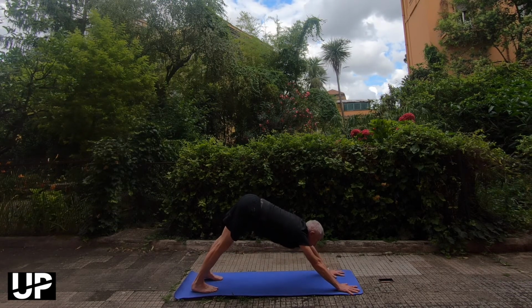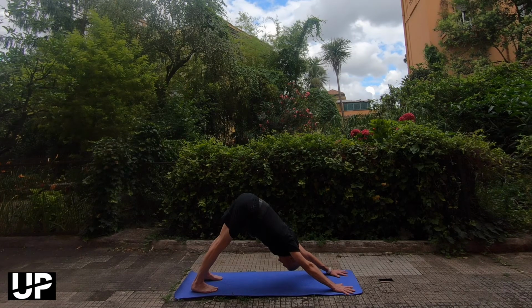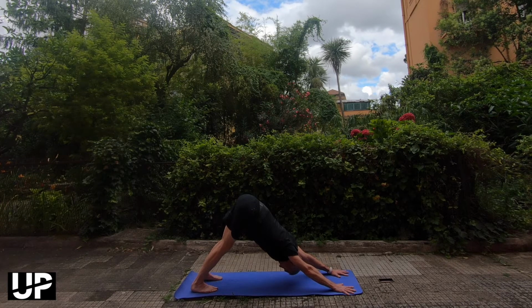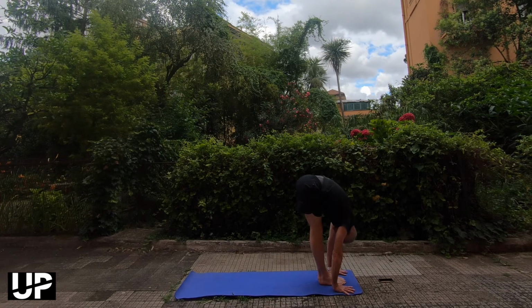You can flex the knees a little bit, walk them out, move side to side. Goal here is to have a nice long straight flat back with the maximum distance between the hips and the shoulders. It's less important that we have our heels down to the ground. That will come in time, so you can bend your knees like so, if that helps you to get a longer back.